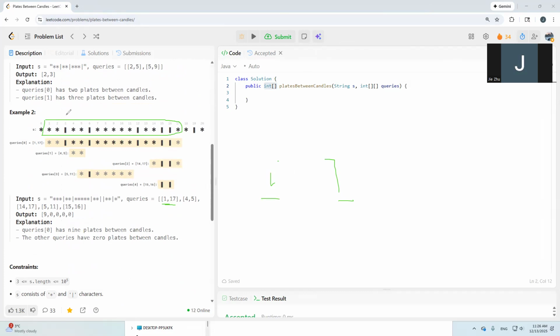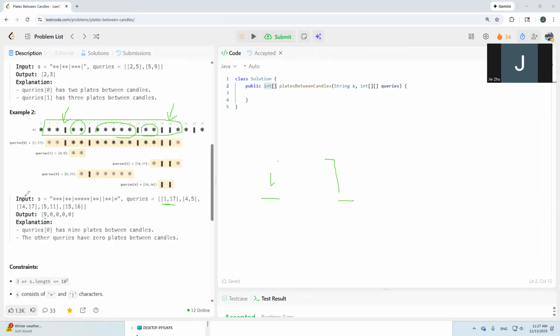We need to find the first candle in this range, and also the last candle, and then calculate how many plates are counted here. So we see this is 9.